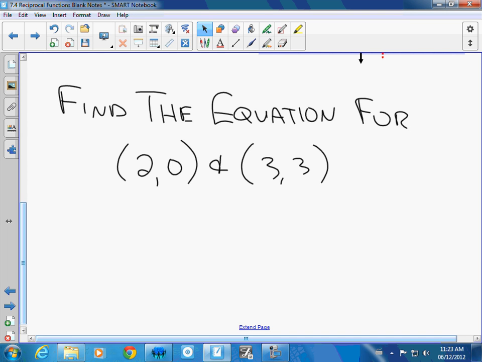Well, how would you draw the 2, 0, and 3, 3? What's the slope? Could you use the standard formula m equals y2 minus y1 over x2 minus x1? Do you remember that? You learned it in grade 9. Now, could you be smart about this and actually think about the question instead?